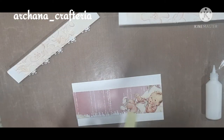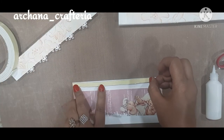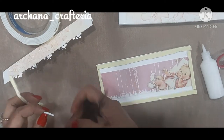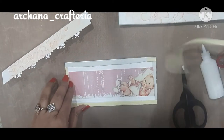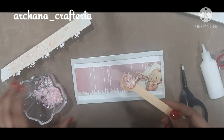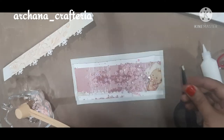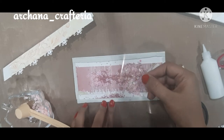Now the shaker part. Paste double side foam tape on all four sides. Then put a good amount of sequins and beads, and paste an acetate sheet on top of it.